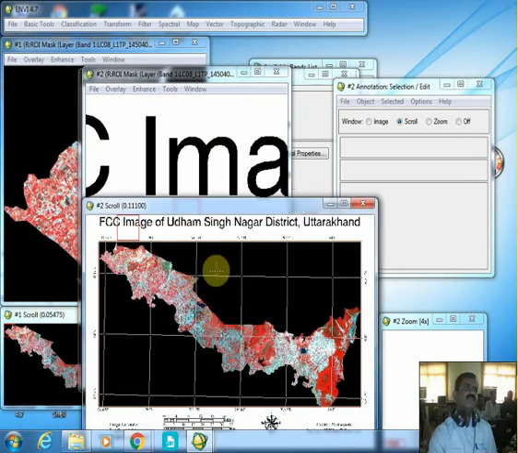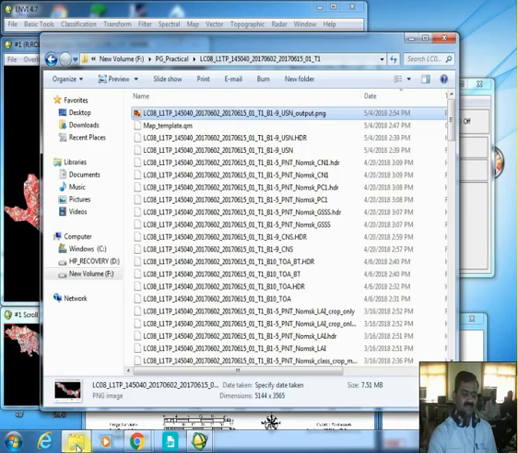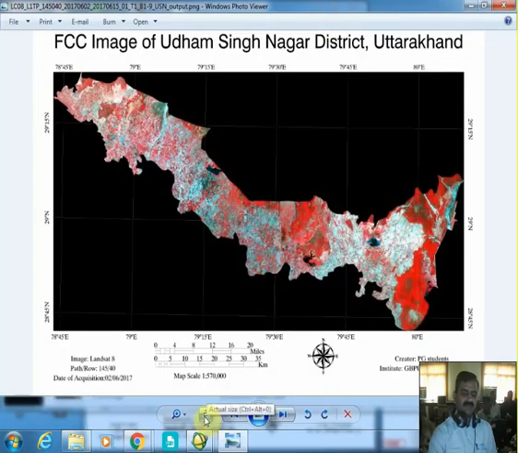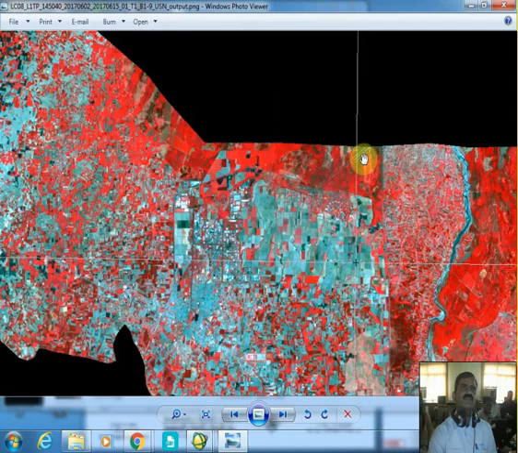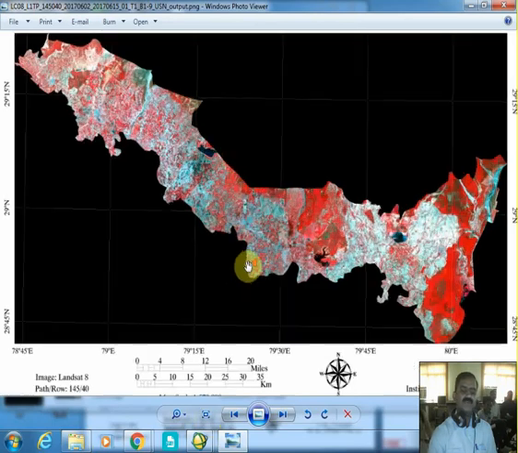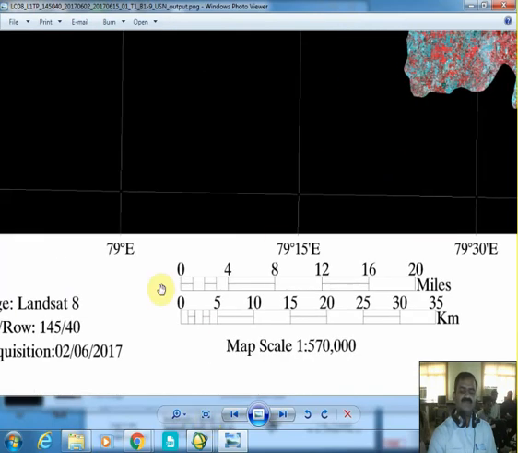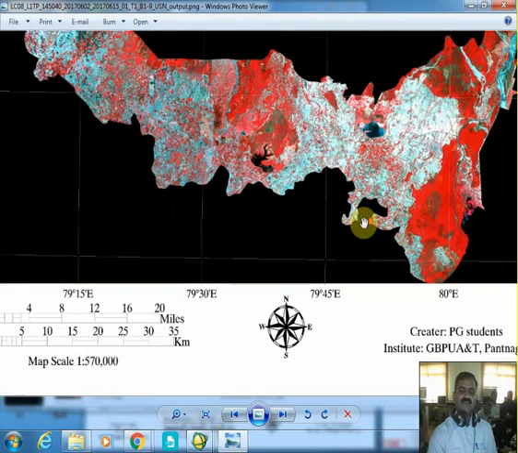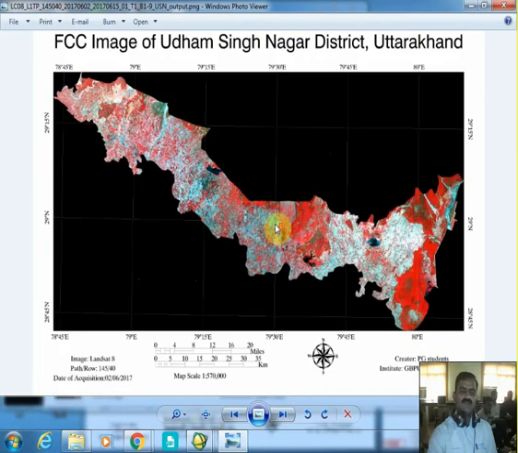The lines are visible here, but I think they would be visible when you display it at full zoom. Now you can see these lines are visible, right? So that way you can give all the information which you want, and you can create a good looking scientific map. Georeferencing information is also visible with the map.